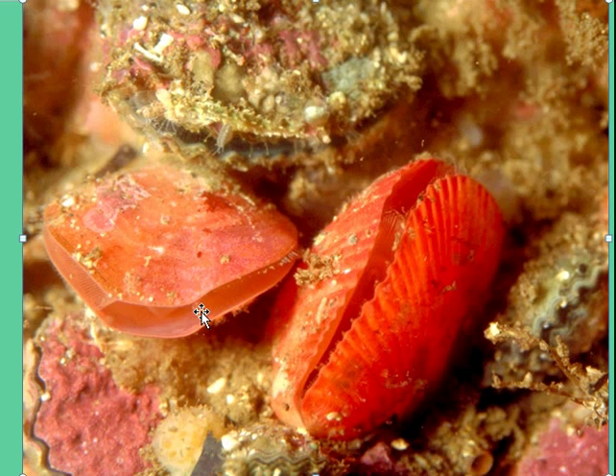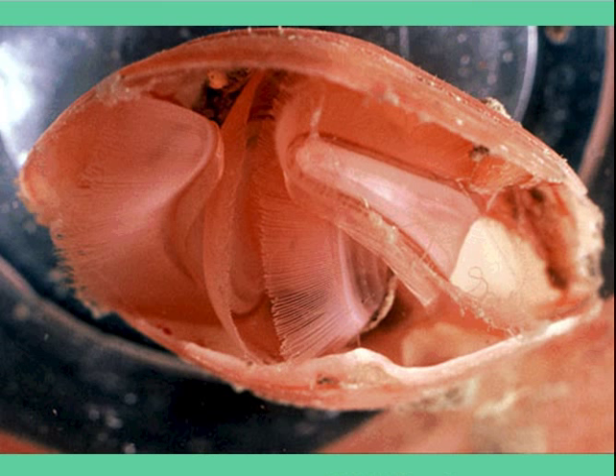This is the red lampshell and what you're going to need to collect for your second year collection. This is what they look like in cross-section. These brachiopods don't just stop at the shell — they have an anchoring tail-like part to their body that is different from bivalves. Here is a picture of the red lampshell where you can see the lophophores — the ciliated crowns of tentacles filtering the water. We have lots of red and white lampshells on the rocky reefs, especially on vertical walls when you're diving.